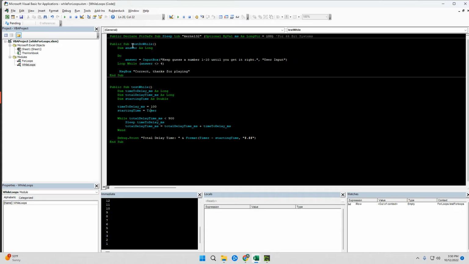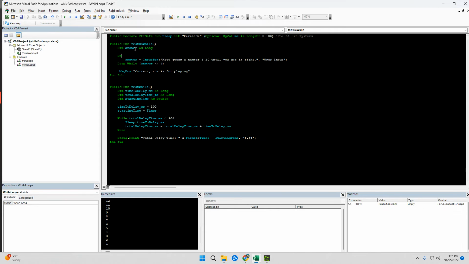The big difference between Do Whiles and Whiles is that Do Whiles will execute the loop one time before checking a variable to see if we need to continue to loop, while the While loop will do the check first and then execute the loop. And so this is a test for a Do While loop. I'm asking the user to input a number.